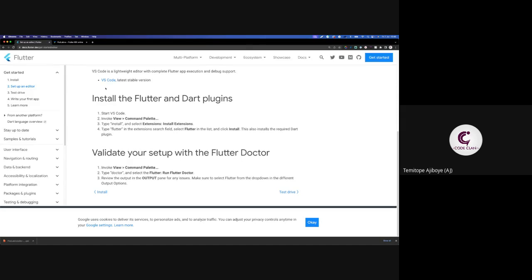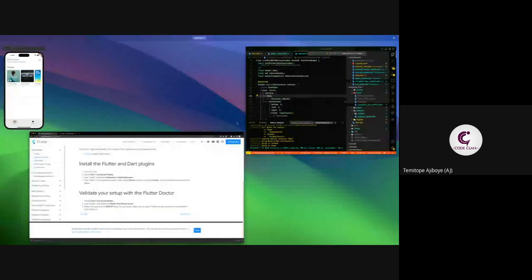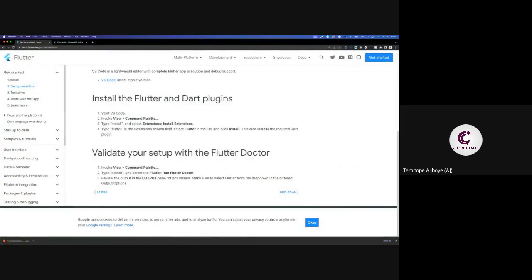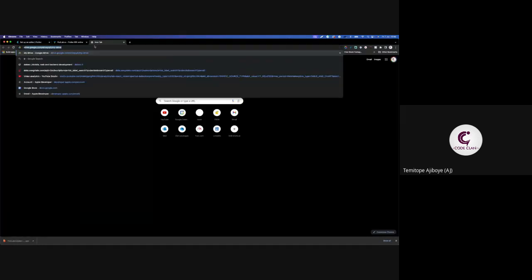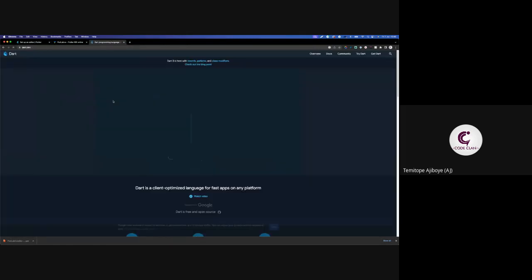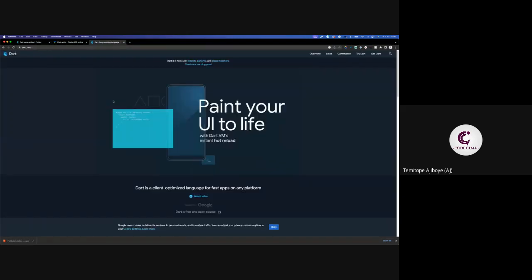You need to be able to speak the computer's language to let it do what you want to do. And the language behind the Flutter framework is called Dart, which is D-A-R-T, the Dart programming language. It's not T-H-A-T, it's D-A-R-T, Dart.